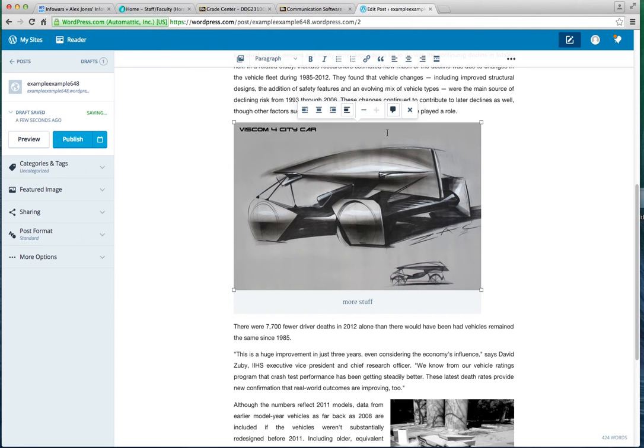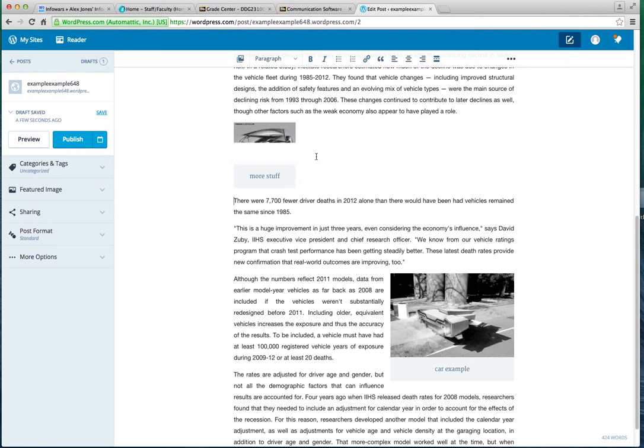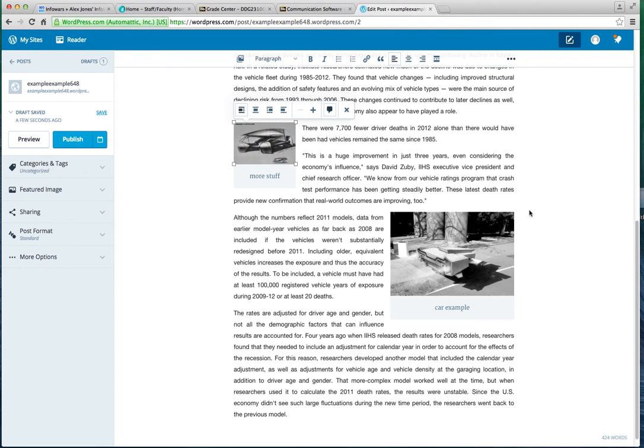I can select it. Decrease the size if I want. Decrease it even more. And float it, leave it the way it is, center it or float it right or left. Actually, I'm going to float this one to the left this time. And there we are.